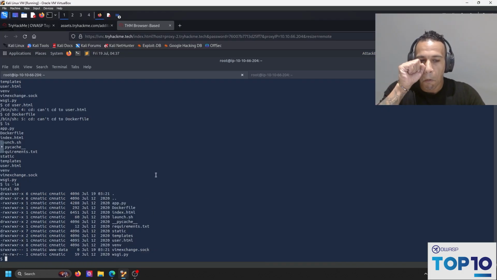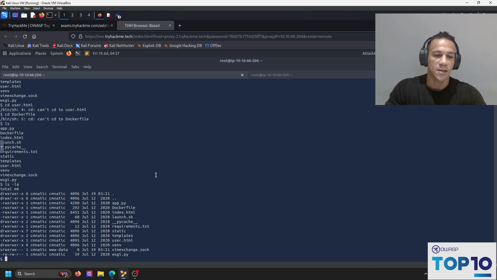Alright, well, the flag.txt is hiding from us, so what we're going to do is find with name, and in quotations flag.txt. Then it's 2 greater than /dev/null.